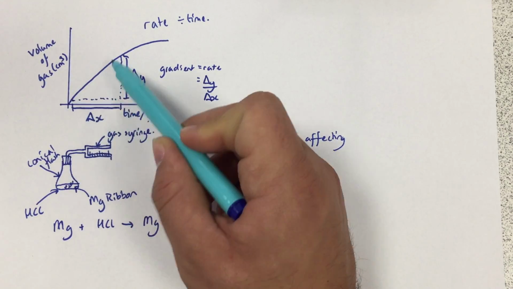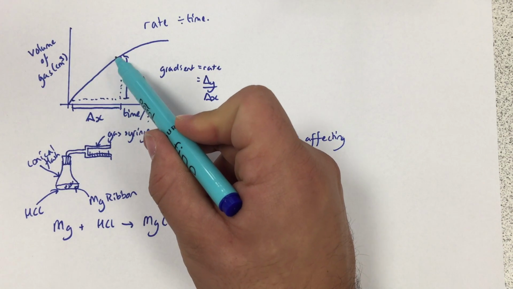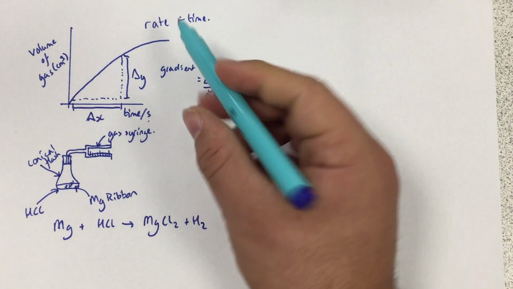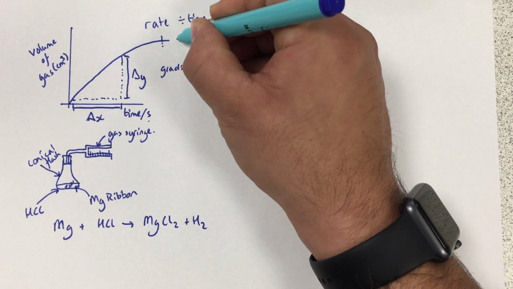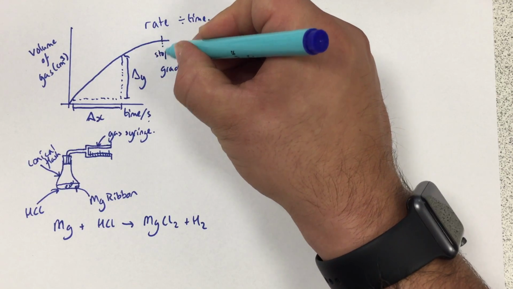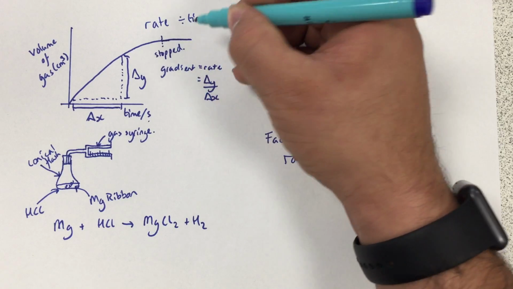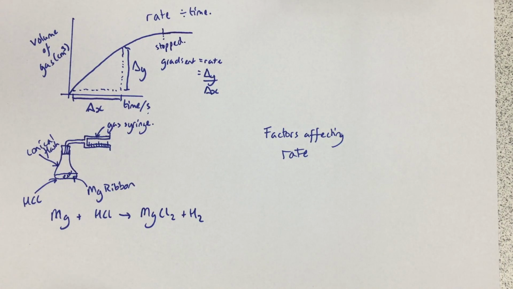The reaction occurs faster at the start, quite simply because you have more reactants, and as you use up your reactants, you can see the rate of the reaction decreases. The gradient's getting less steep until we get to a point where it plateaus, and when it becomes flat at this point here, this is when the reaction has stopped. So when the reaction plateaus, becomes perfectly flat, then the gradient is 0, the reaction has stopped. So that's one way that I could determine rate of reaction.